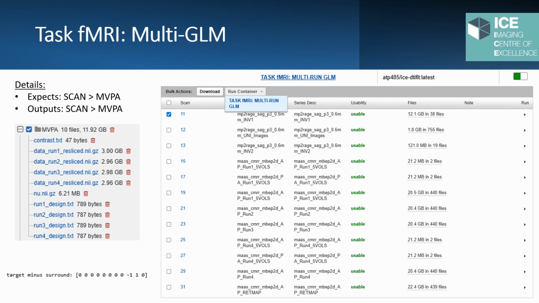And the function will match these together. Again, we also need our reference anatomy, and instead of having the contrasts in each of the design files, here we give it a singular contrast text file. You can see an example of what would be in that contrast text file at the bottom, where we have a name for the contrast and the definition for the contrast.